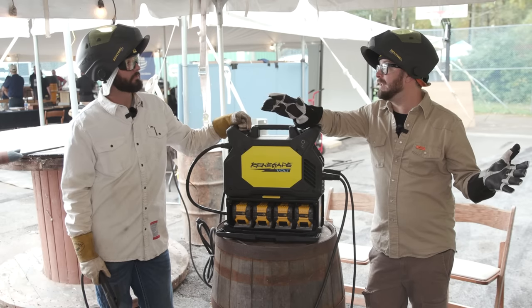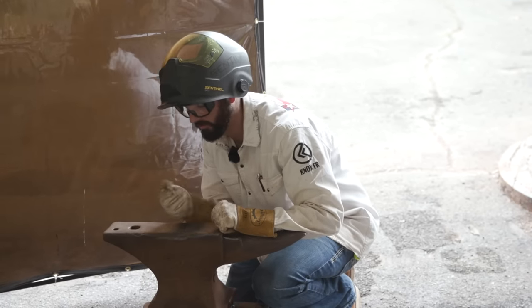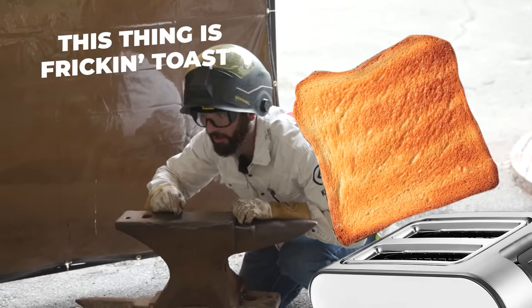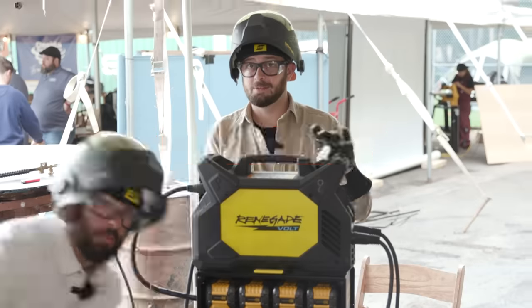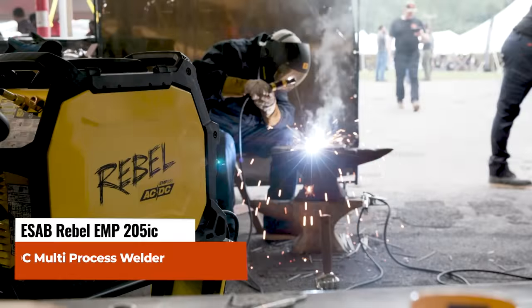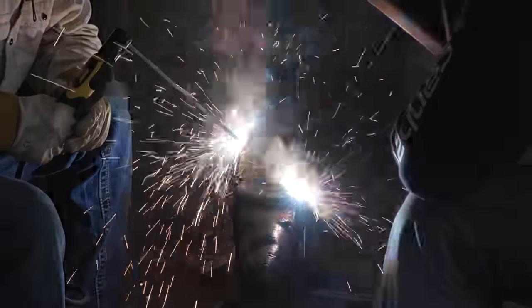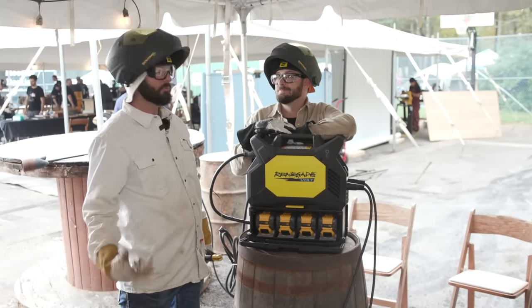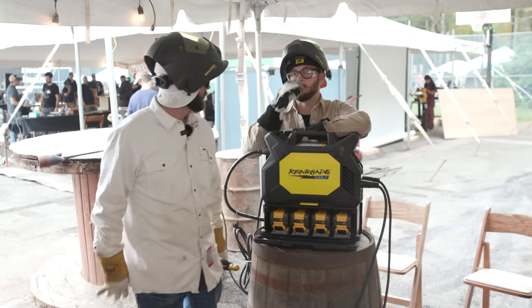What do blacksmiths need? They definitely need an anvil, and we got some beat up anvils. We're gonna repair this thing, it is freaking toast. We're gonna be using this Volt that runs off of 4 DeWalt batteries, and we're also gonna be using the Rebel AC/DC 205. We're both welding at the same time. So, tag team this anvil, knock it out, burn it up. We'll put a nice finish with some Pearl Abrasives. This thing's gonna be beautiful.